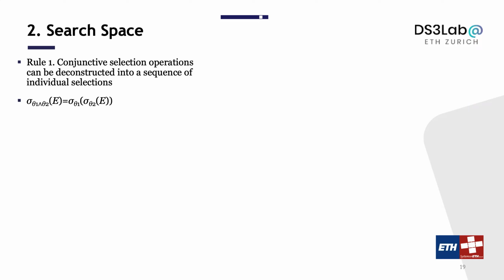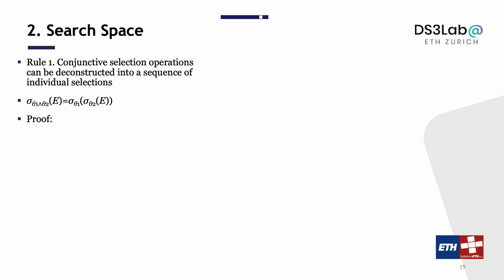if you give me in your logical plan a selection operator with two predicates, theta 1 and theta 2, and then I do selection on E, you could translate that into a different plan that has two selection operators. You first do a selection of theta 1, and then you do a selection of theta 2, and then you do E. So this is just one example of a very simple transformation you can apply to your logical plan to get another plan with equivalent semantics.